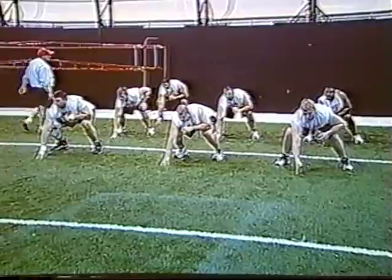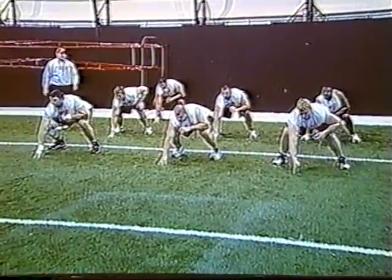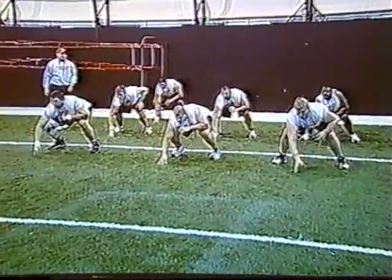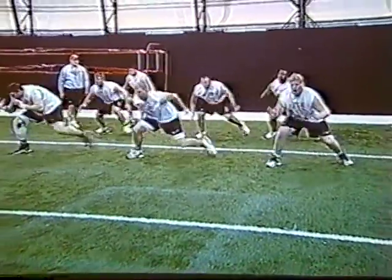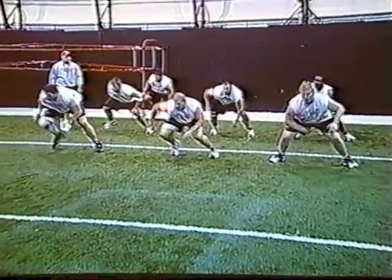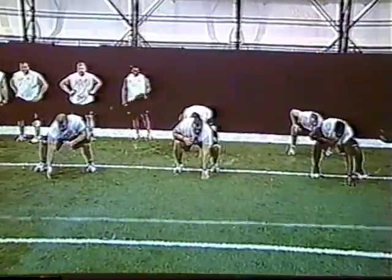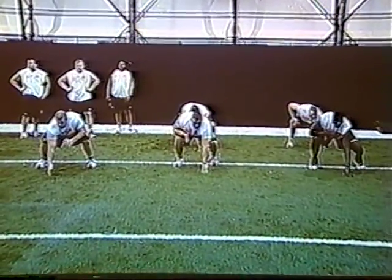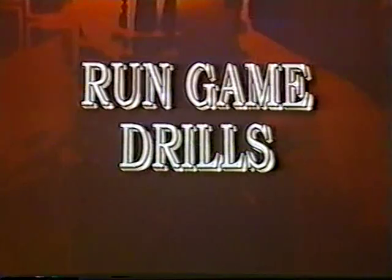I think we had just a play side double team block where we're gaining ground here. We're going to rub off to the play side back, or I just called the block, and they've got to take their steps. I'm watching their footwork, making sure everybody's going the same way. We're staying low. And all we're doing is reinforcing footwork, so it's second nature. So when we go one-on-one run block versus defense, we're not thinking a whole lot. Okay, that's pretty high right there.